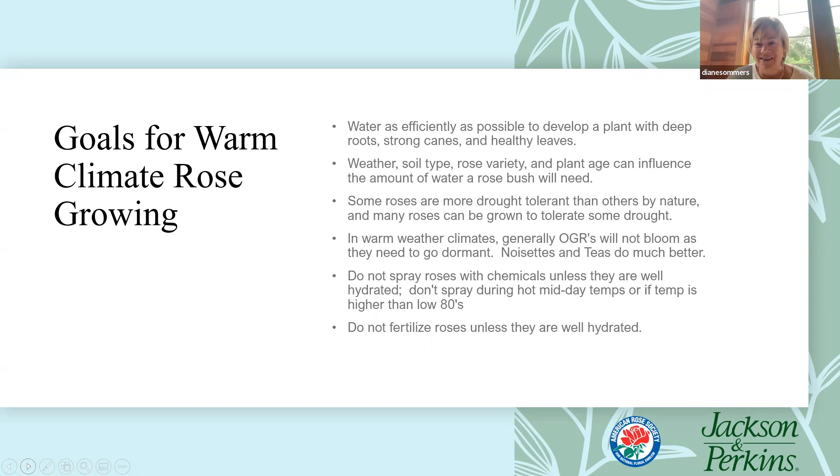In the north, our blooms are in the summertime and we don't have the heat that you have in the south. That's the period of time where northern climates are enjoying all the color and blooms in the garden. We don't actually see that type of dormant period. We are fertilizing throughout the summer months, watering throughout the summer months, and enjoying our roses. When we hit late fall — end of September, early October — we really don't see much more bloom in our garden for the year.